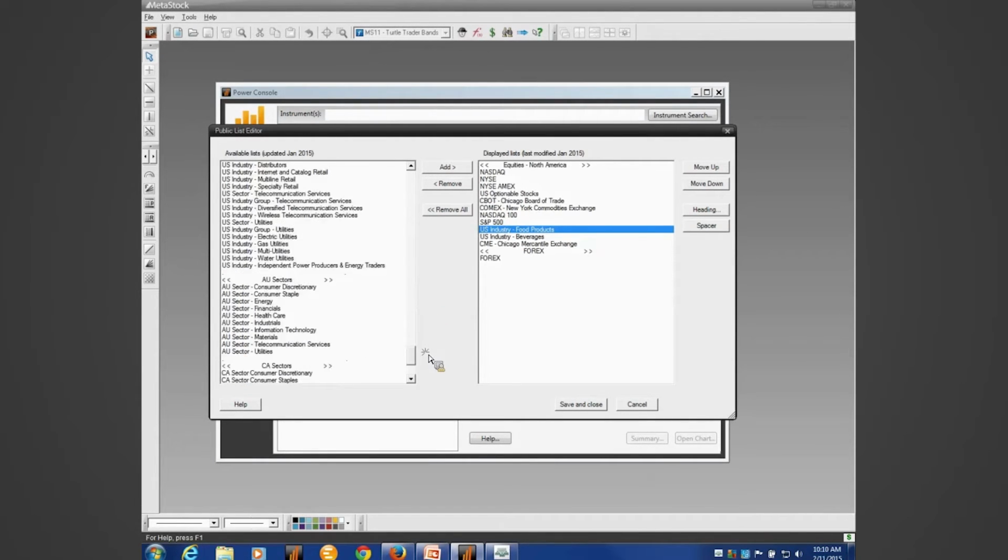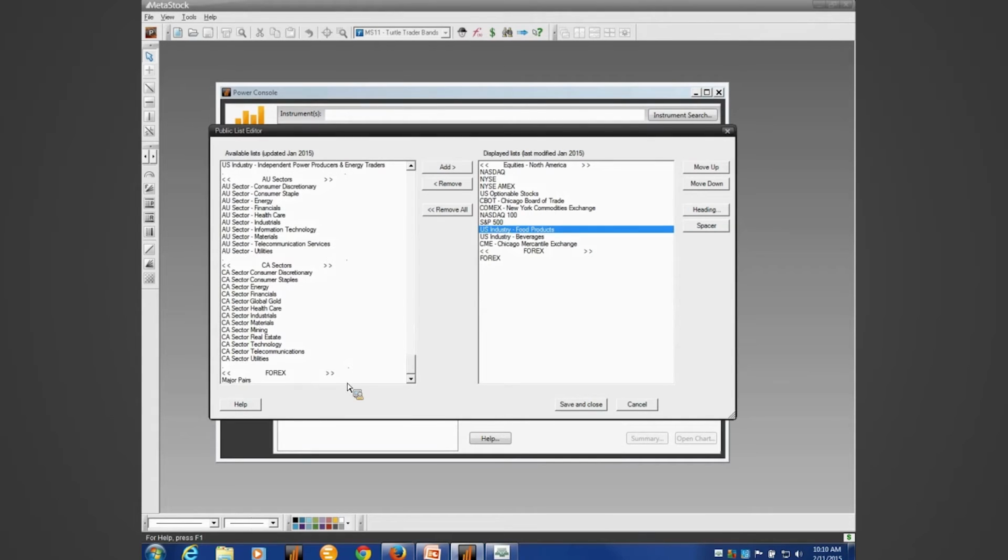We also added, and we did this before, I don't know if anybody took note of it, but for Forex traders it was frustrating because we have almost 300 different pairs that you can trade. So we just created a list purely for the major pairs. It's like top 20 of them in there, so you don't have to scroll through the entire list, maybe if you don't know the pair symbol. So it made it a little easier for everybody as well.